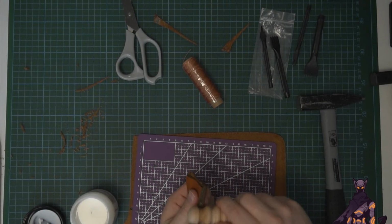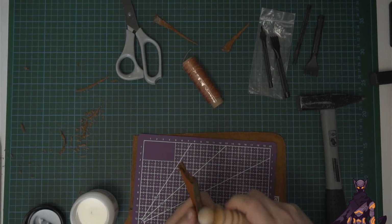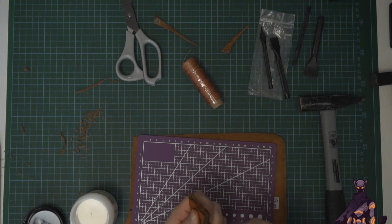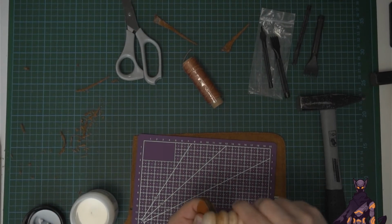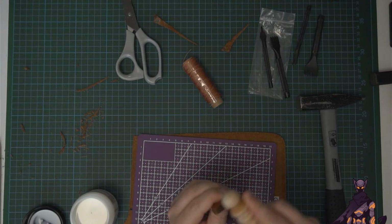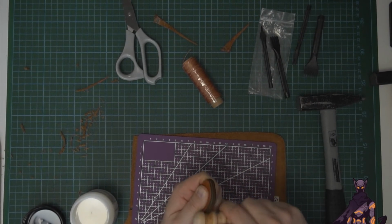Now there are some of these oils or burnishing gums that are colored. There are some other things that are similar to burnishing gums that do directly apply a color. I went with a colorless one because I didn't know which material I would be using, so I also prefer to have the, I don't want to say the original, because it does look quite different compared to this side. That will not just stay like this, it will go a little bit darker once it's drying out. So yeah, this is basically just what I'm going to do for the next couple of minutes.